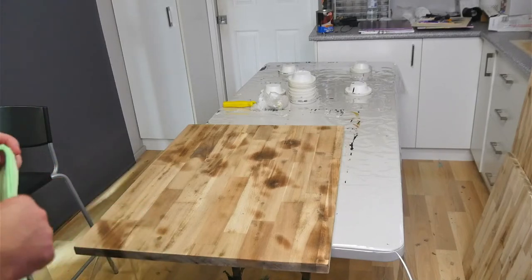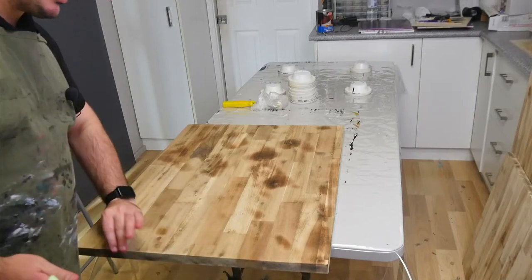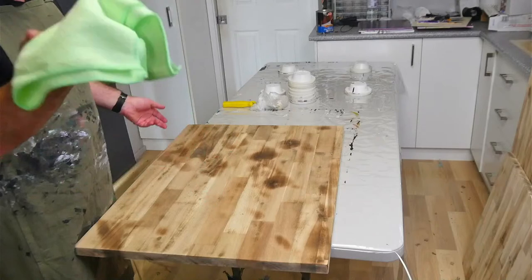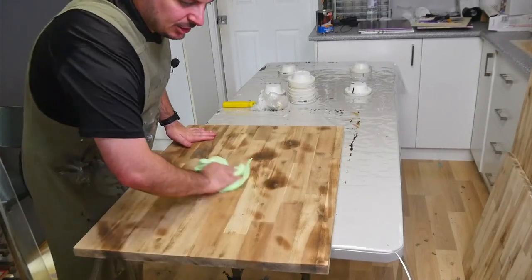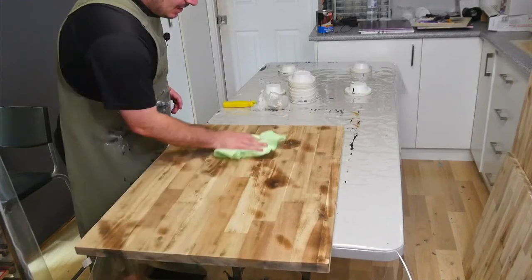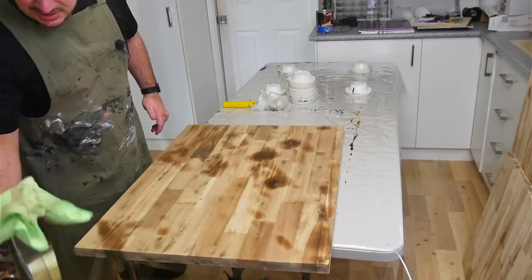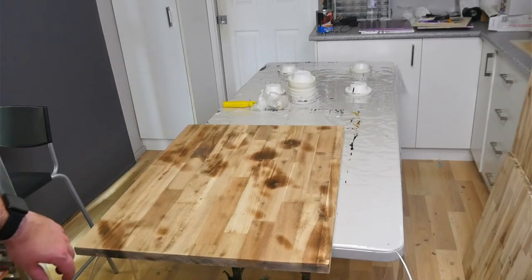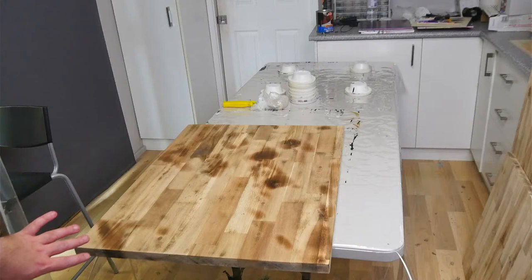Okay, so once I've got everything sanded back, which is already done, I just take a microfiber cloth. This is just one you get in the pack from the hardware store or cleaning shop, wherever you get them from. You can buy them at most supermarkets. And I'm just wiping this down. You do not want to apply any moisture to this because it will soak into the wood.